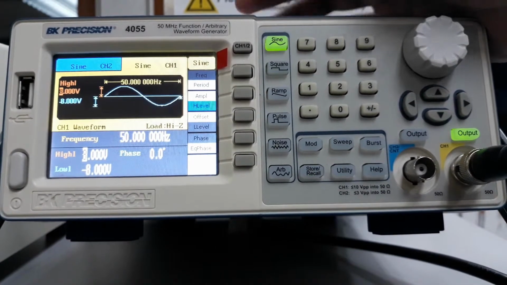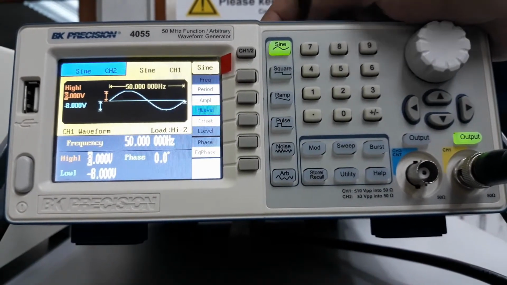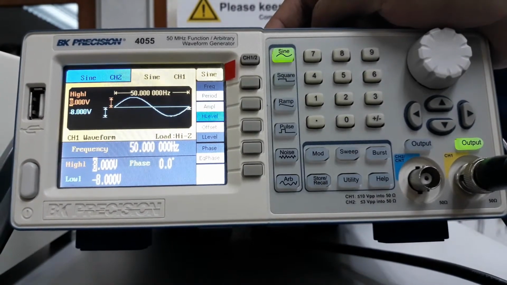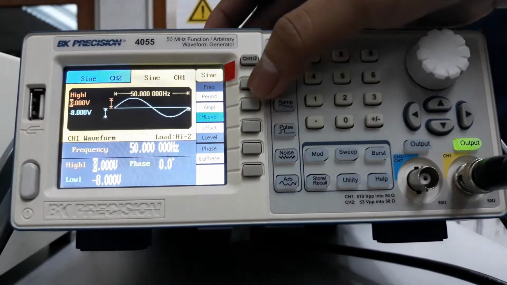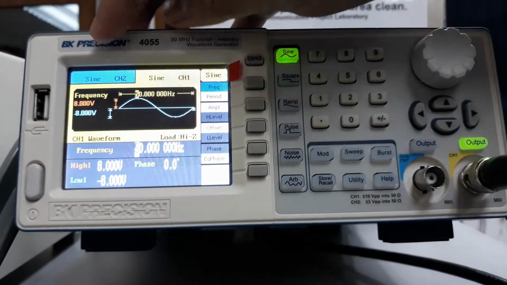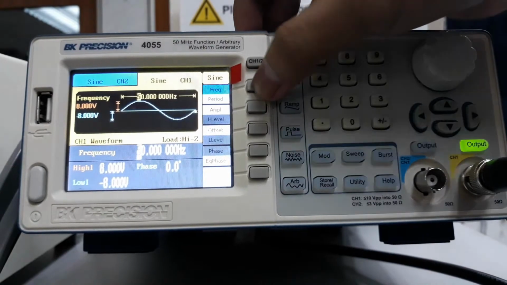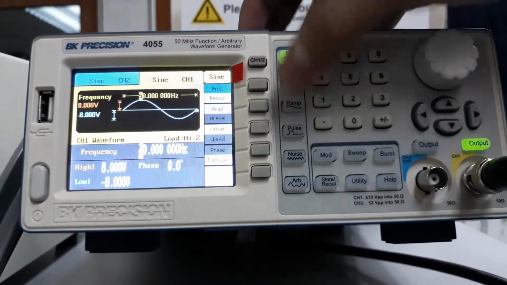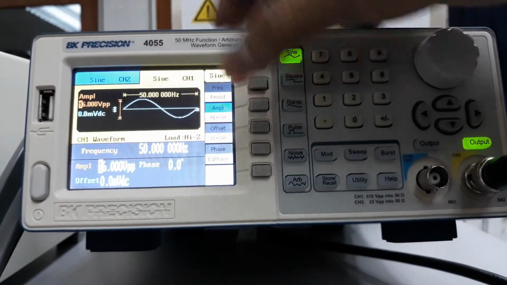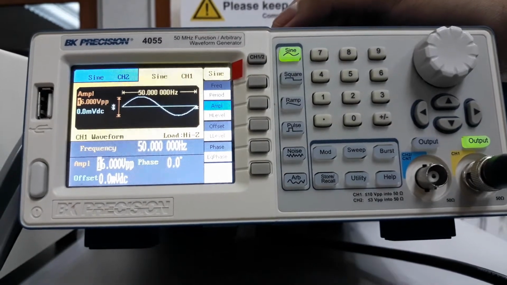First of all, this is our source, which is an AC source. To set the source, we set our frequency to 50 Hz, and our peak value is 8 volt. So our peak to peak is 16. You can see it from here. That's all for our source.